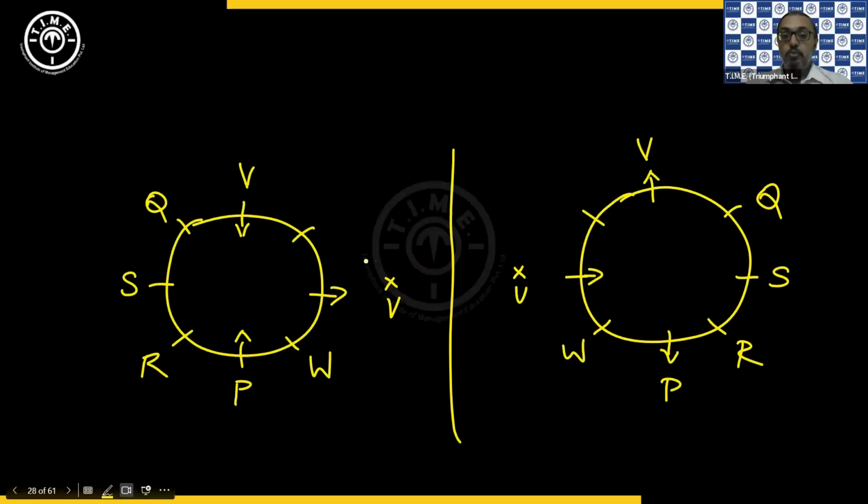So U is not opposite to R means U has to be opposite to S because that's the only other position available. So in both cases, U will be opposite to S. And then who's the remaining person? The remaining person is T. So T will be opposite to R. So that way we have the persons now fixed in both cases. We need the directions. And remember, 5 persons are facing the center. 3 persons should be facing away from the center.